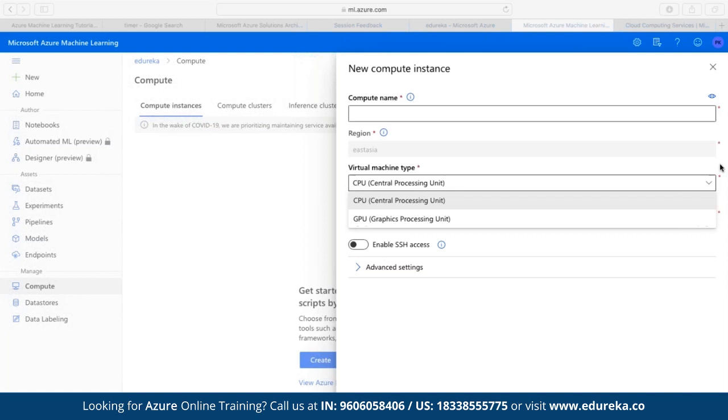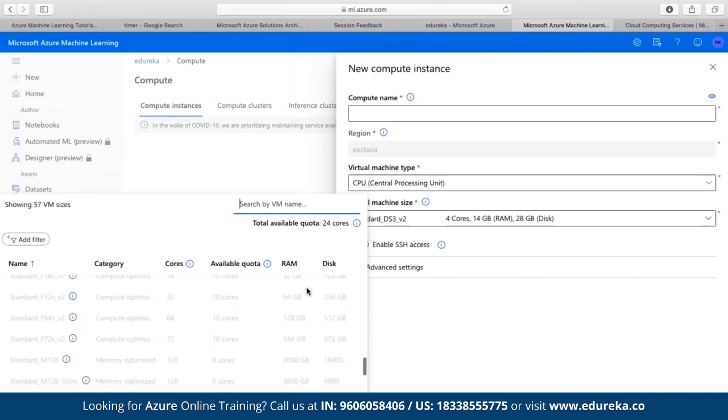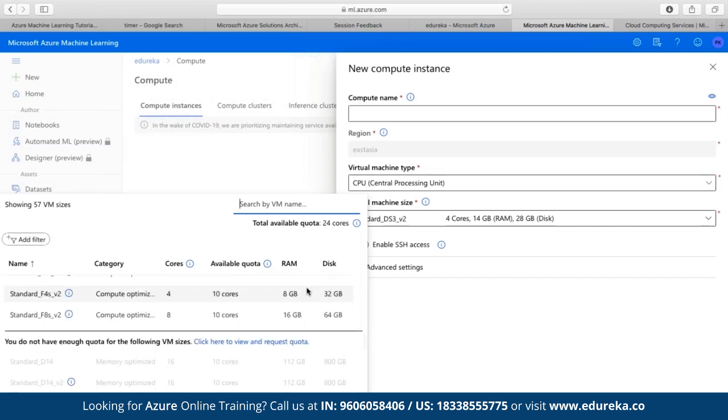Depending upon the requirement. For example, if we are choosing CPU, then we can choose from a wide range of collection from the given instance type, where we can define the number of cores, the RAM, the disk available for different use cases. Now currently we have defined one particular region, and before we can use the reserve instances, we have to define the quota in our account. Then only we can get started.